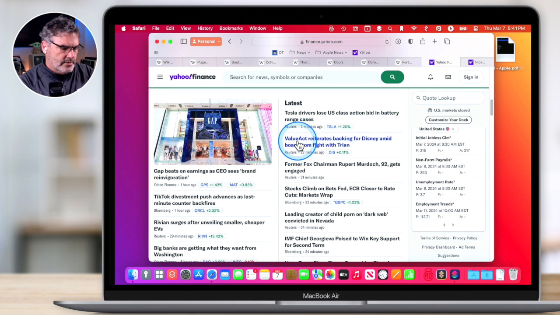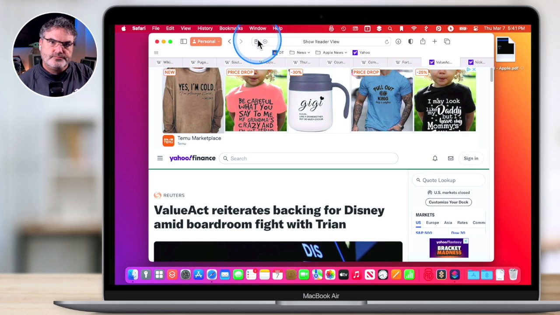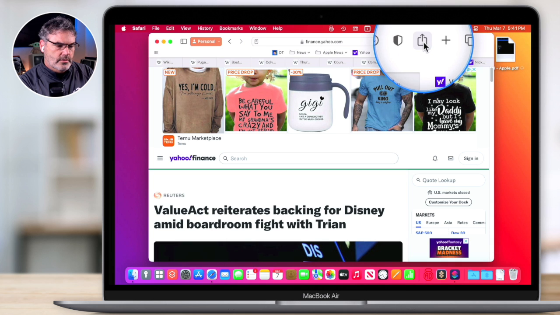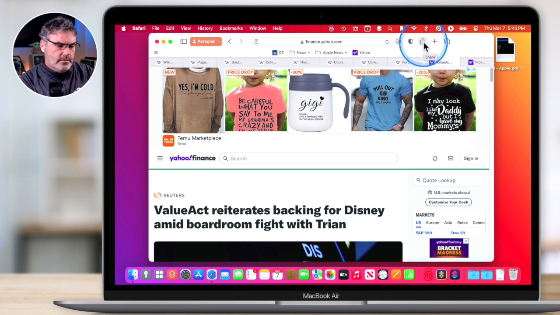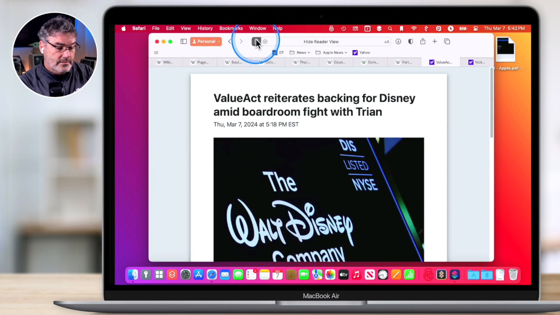So we'll go here. When I have clicked on the share button at the top, and if I want to mail something, it will give me an option to mail the Reader View. Oh, does it? Okay, there, perfect. You can send the link, the Reader View, the full web page. You should be able to send the Reader View from there.